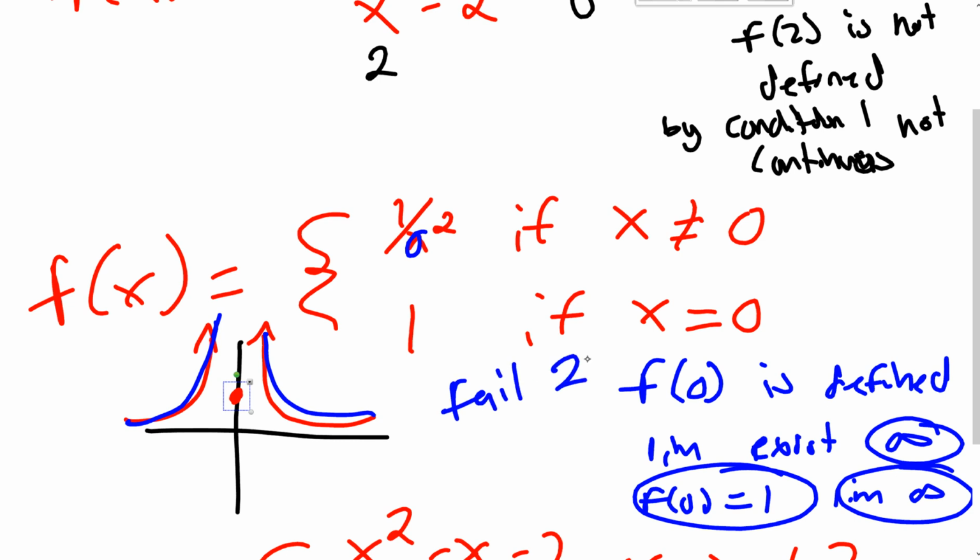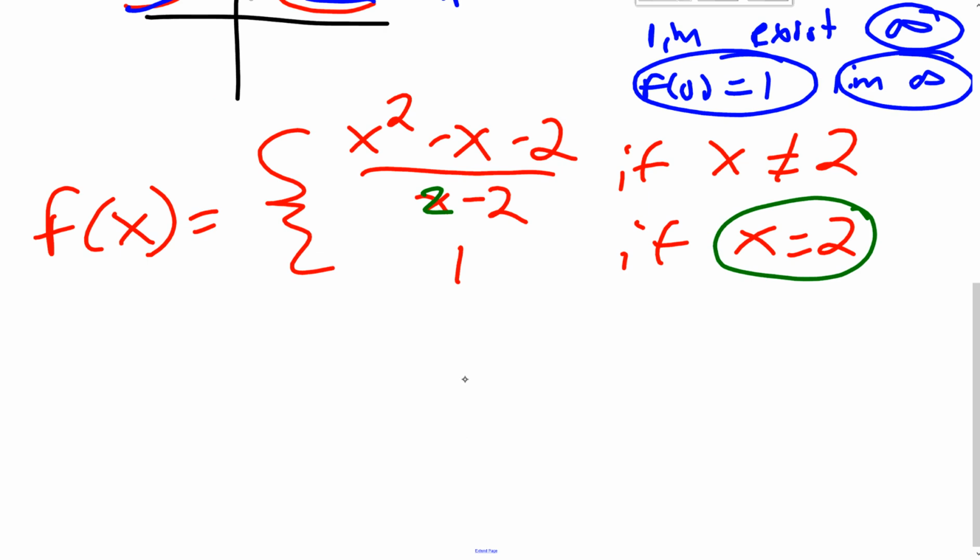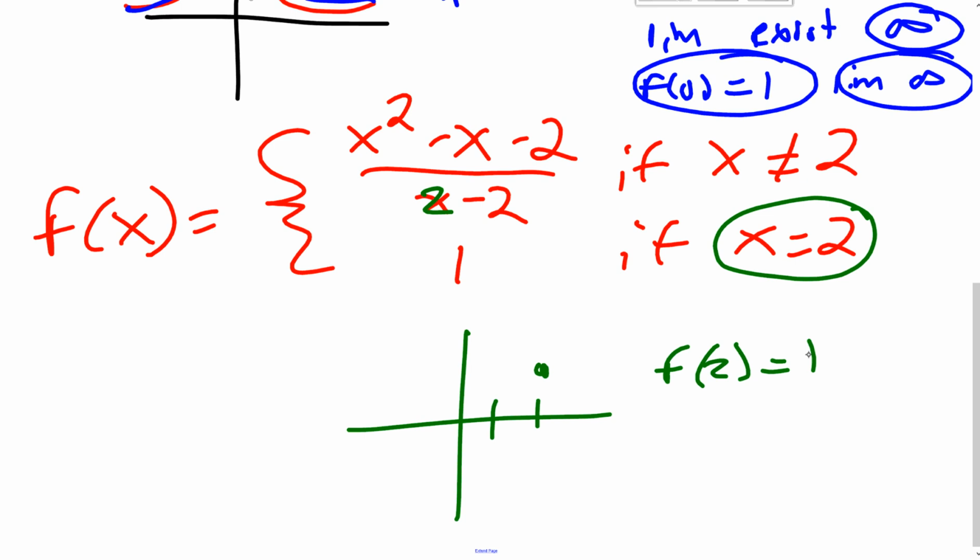It fails condition 2 first, and then it also contains condition 3. So here's another example. Here we've got a piecewise function again. If I plug in 2 here, I get 0, so that's not going to work. But that's why I have a piecewise function, so I can plug in 2. So at 2, I am defined again at 1. Right? But then, as I look at this top equation, f of 2 equals 1. So that's good, it's defined and equals 1.